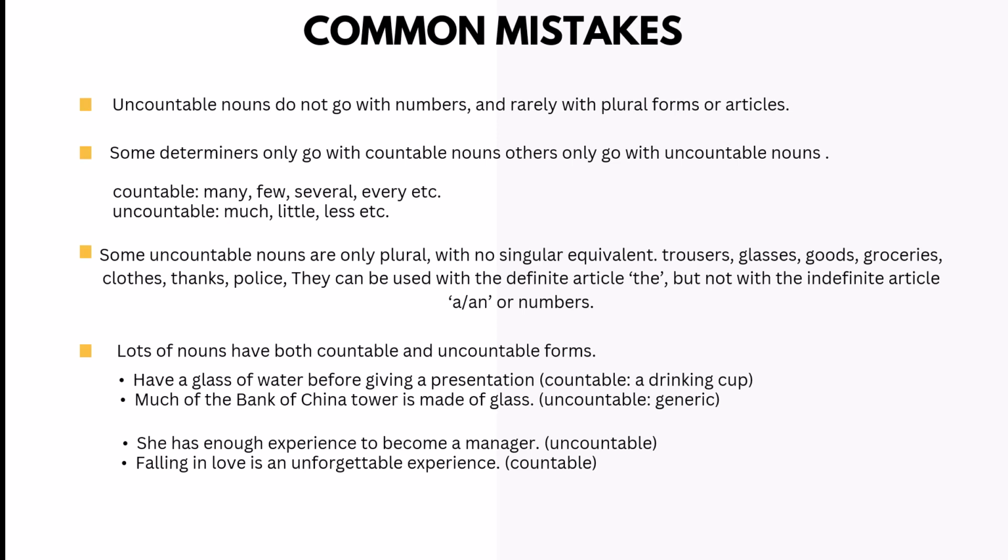She has enough experience to become a manager. Falling in love is an unforgettable experience. In the first example, we are saying she has enough experience. We are talking about the concept of experiencing, which is not something that you can count. But in the next one, when we say falling in love is an unforgettable experience, we are talking about different kinds of experience which can be counted.